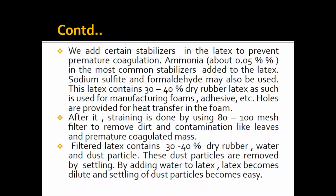Sodium sulfite and formaldehyde may also be used as stabilizers. This latex contains 30 to 40% dry rubber. Latex as such is used for manufacturing foams, adhesives, etc. Here holes are provided for heat transfer in the foam, and after that straining is done using an 80 to 100 mesh filter to remove dirt and contamination like leaves and prematurely coagulated mass.